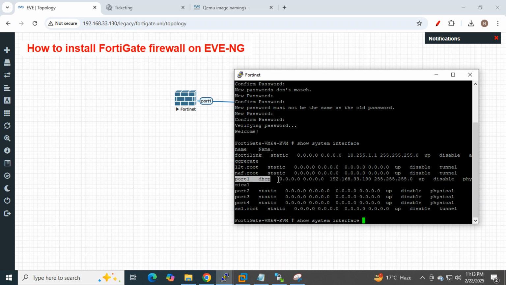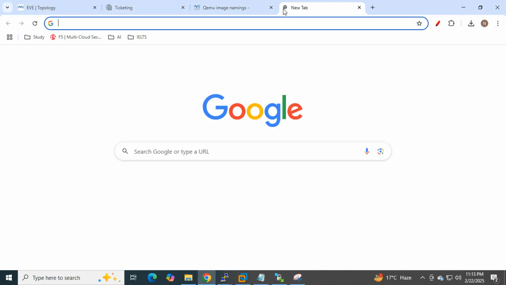See, if we look at the other ports, they are static. But if we look at port 1, it is DHCP, and we already got an IP assigned from the 192.168.33 subnet. And what is that? 190 IP.